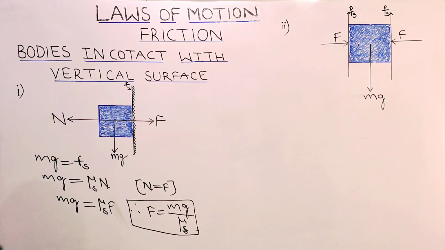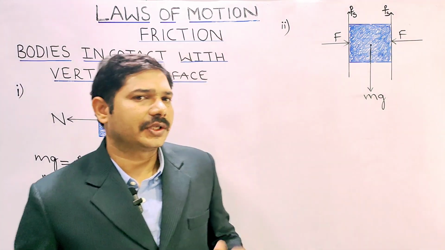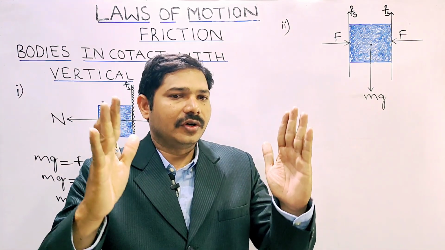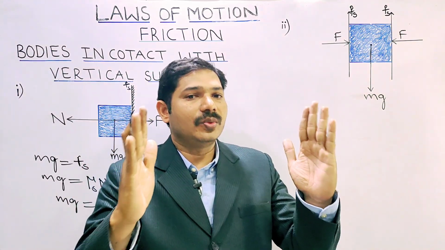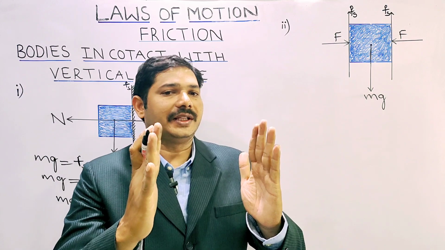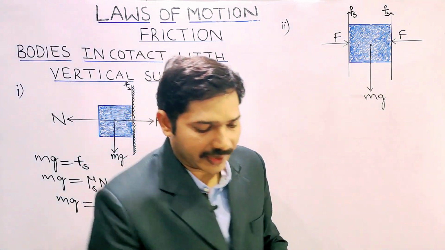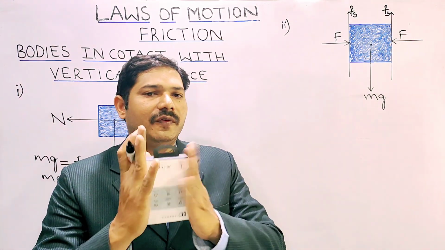Okay, so what is the case? On a vertical plane, we press a body. So one body is taken, and to hold it without slipping, with the help of two hands we are pressing like this. We are applying two equal amounts of force on the body. For example, the body is there, and I am applying an equal amount of force.